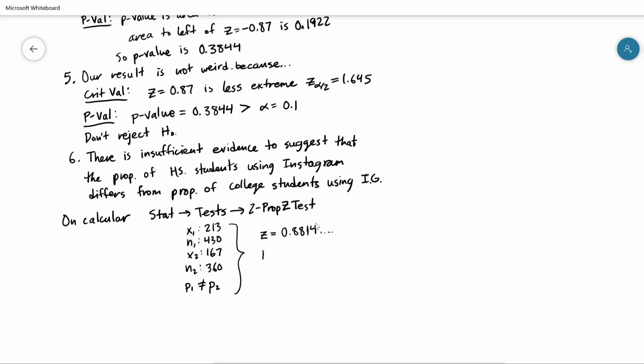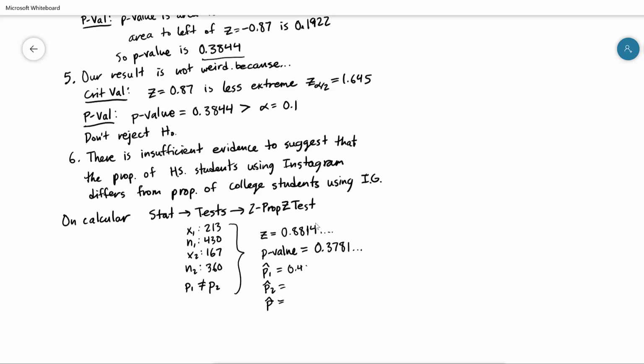And similarly, for the p-value, they find their p-value is 0.3781-ish, also slightly different than the value that we found up here of 0.3844, but again, it's because they didn't round. Their values are a little bit more carefully kept than ours. And then it goes through and it gives us all the other values that we might have needed along the way. If we wanted to write them down, it gives us p1 hat and p2 hat and p hat in general. And all of those numbers were the values we use.